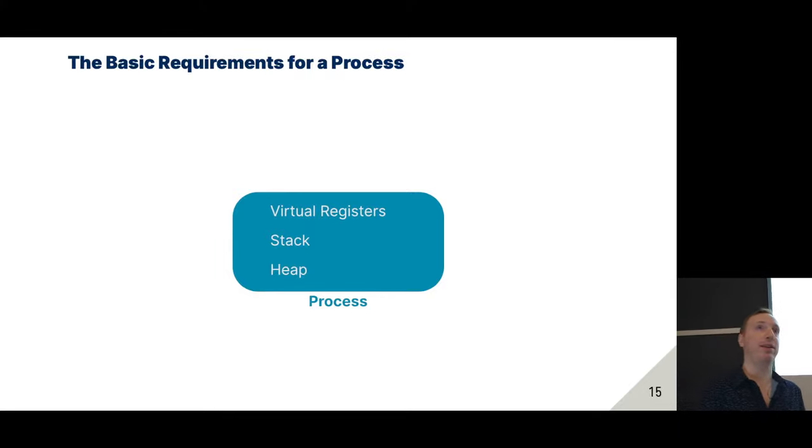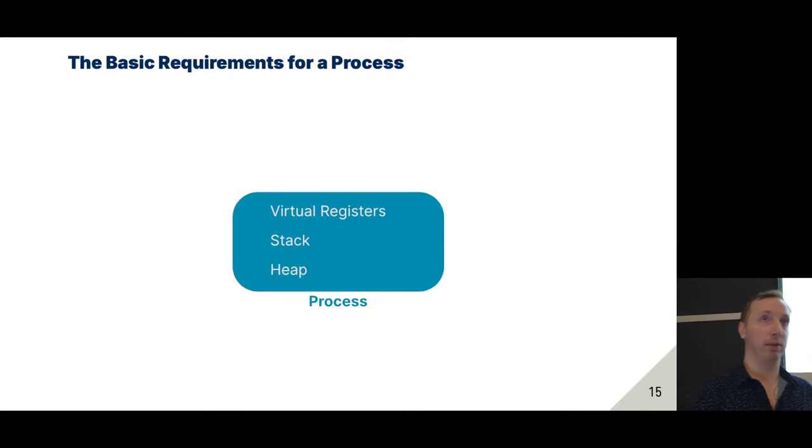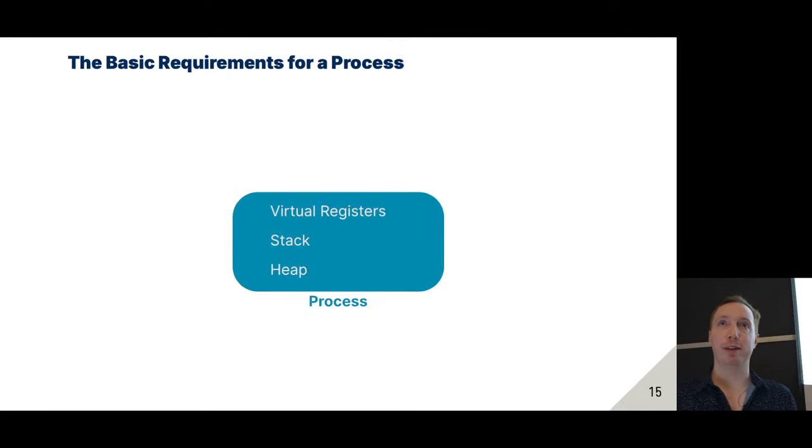So in this case, both my processes that were running the exact same program looked like they were accessing the exact same memory location, but they were completely independent because one value did not affect the other value. So there must be some virtualization at play here. So virtual memory is something that is part of a process as well.